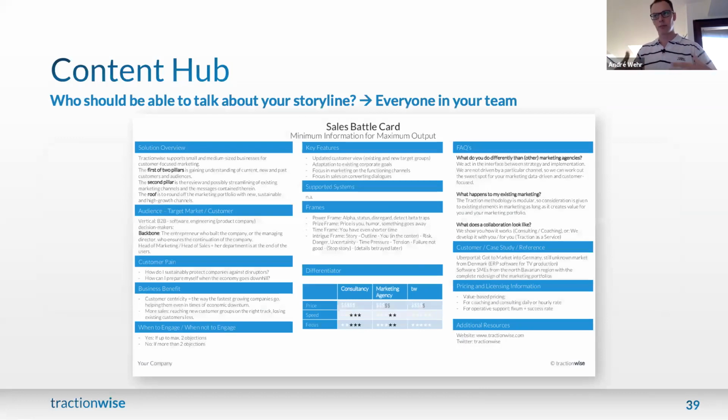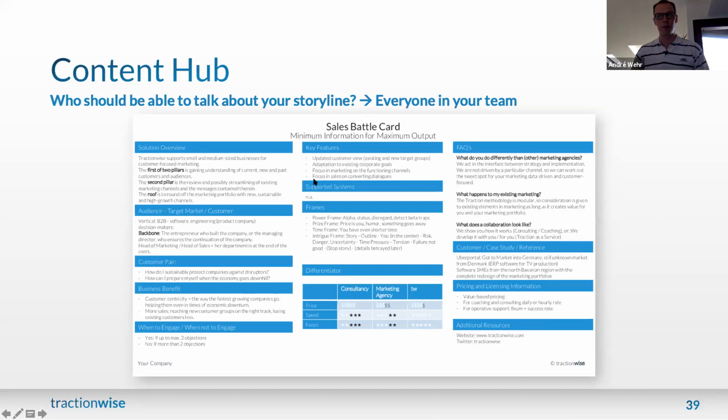It is a living content element for yourself, not for the customers, but for yourself. And what could that be? We have it in that form, and I already got great feedback on that from other batches. It is some kind of a DIN A4 format that describes in a short way: What is your solution? Who is in your audience? What pain does the customer have? What is the business benefit? When should we engage or not engage further with this potential client?